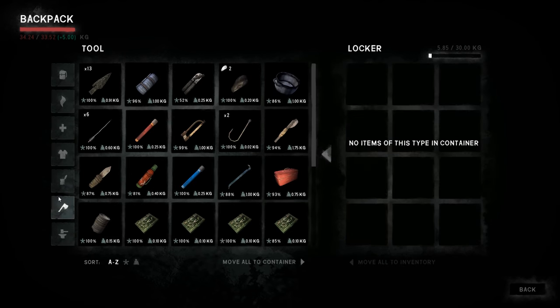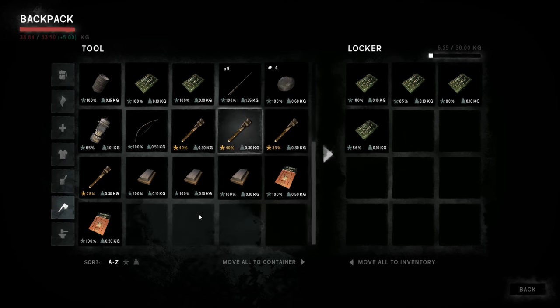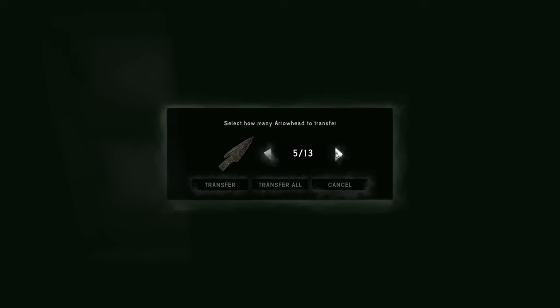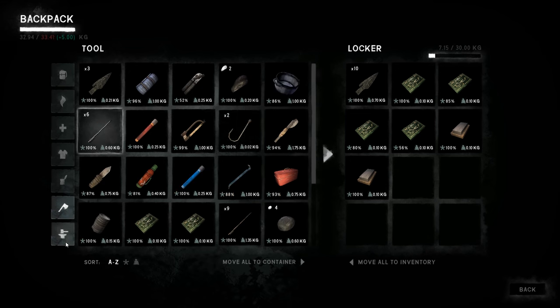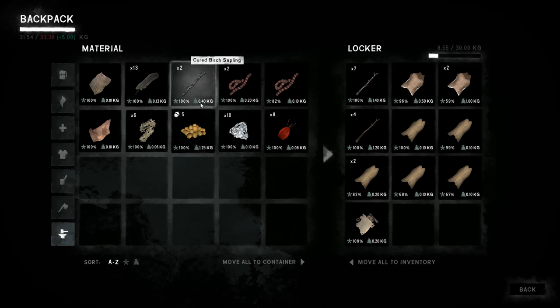Okay. Let me go to the locker. So we had a bunch of sewing kits we could leave. And got some sharpening stones. I'll take the quality tools with us. Let's leave some arrowheads. How many arrows do we have now? Is that nine? Okay, we'll keep three more. How many arrow shafts do we have? I don't think I have any arrow shafts. But I'll keep two of them. Or maybe even just one.